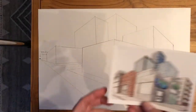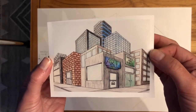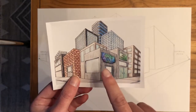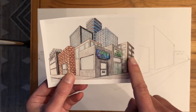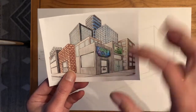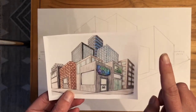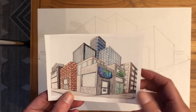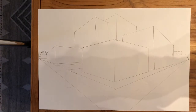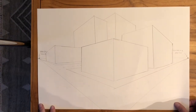Welcome to our second day on our two-point perspective drawing project. Remember that we are making a city block that looks like this. I'm going to be grading your artwork based upon your ability to show me that space gets farther away, that you have lots of space in your drawing. The closest thing or the biggest thing is this corner right here and everything else gets smaller as it goes away. That means you must have a horizon line, you must have vanishing points, and you need to draw the tops and bottoms of your buildings to the vanishing point. I'm going to review quickly what we talked about yesterday because after teaching I noticed a lot of you were really struggling, and that's okay — I'm gonna get you there.